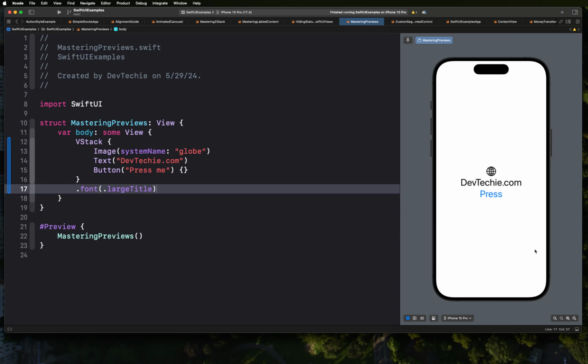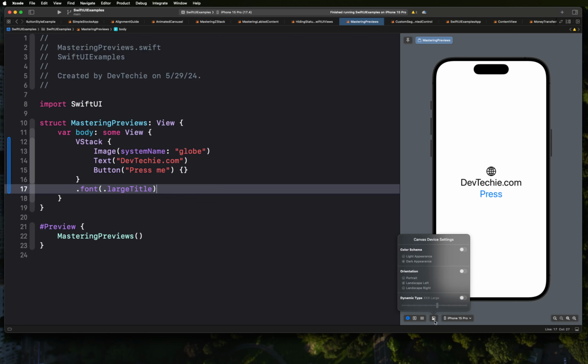We have some other abilities as well. We have the ability to adjust the setting for the current device within the preview. This device that is selected currently, we can actually change some settings. For example, we can change color schemes, orientation, and dynamic type for this particular device, and that control is given to us right here using this button. Okay, now this is basically current canvas device setting, and we can override the color scheme.